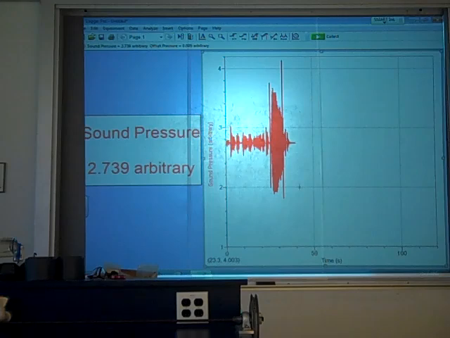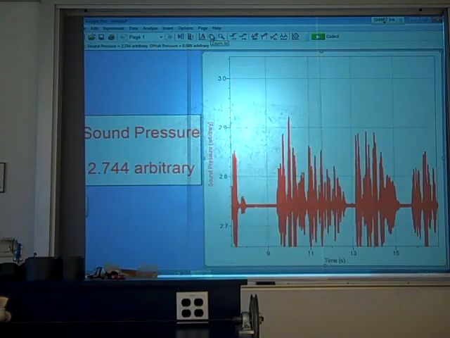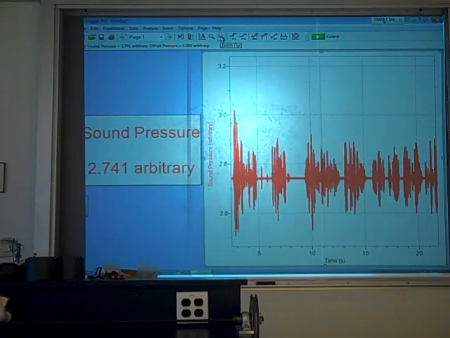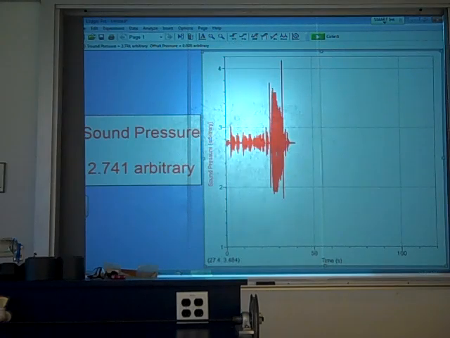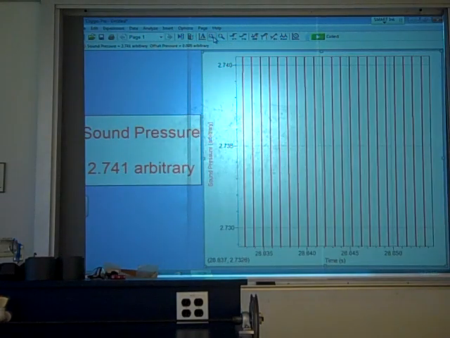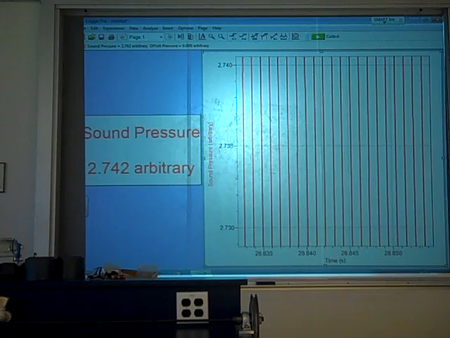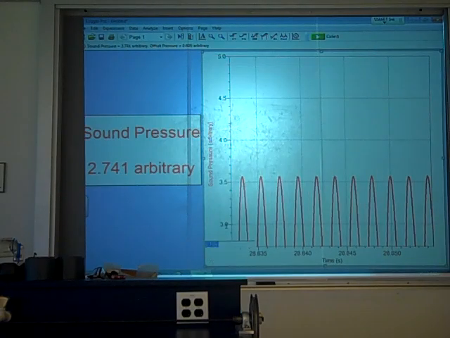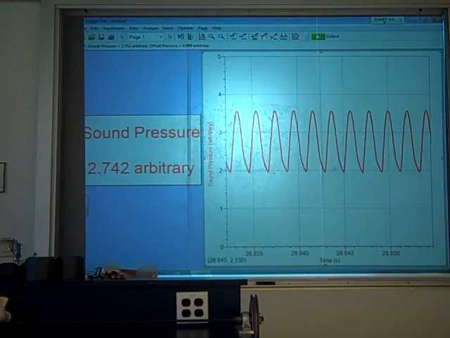So let me zoom in a little bit. Let me zoom in on my voice and show you this. Zoom, zoom. There's a lot going on there, right? A lot of different amplitudes. So I'll zoom in on the frequency, choose a nice little section. Zoom in, zoom in, zoom in. And it begins to get a little more clarity here. Let's see. Change my bounds. Now this is a very nice sinusoidal wave.